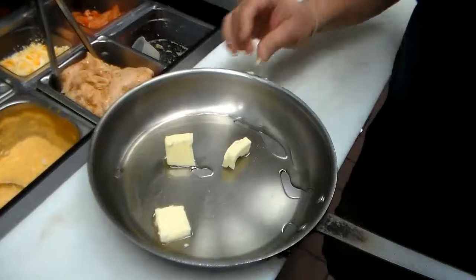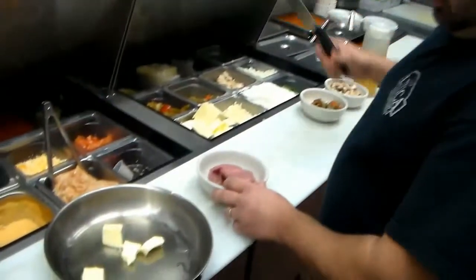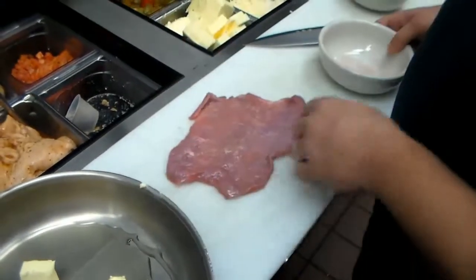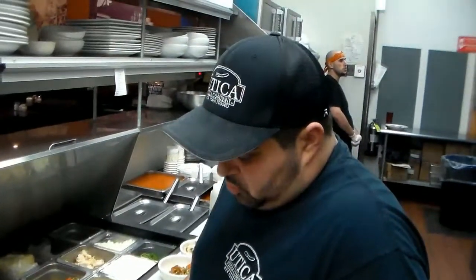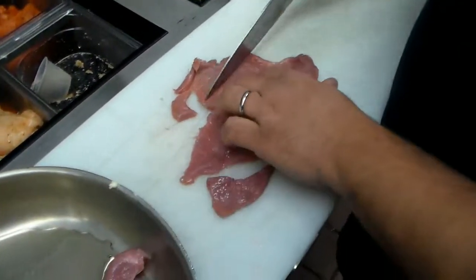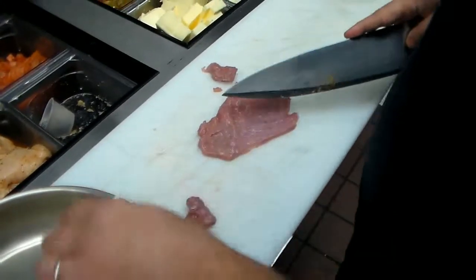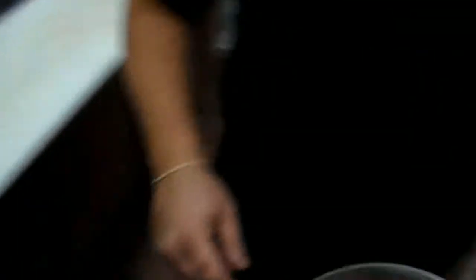I'll get you started on how we do our variation and the portions. You're going to start off with a little extra virgin olive oil and whole butter. I like to put a little bit of butter in there — it gives a little bit of flavor. The oil itself will help brown the veal nicely in the beginning part of the sautéing process. What I have here is a thin piece of veal top round that I've already pounded out and tenderized. We'll cut it up into little pieces and pop it right in this pan, seasoned with a little salt and pepper.